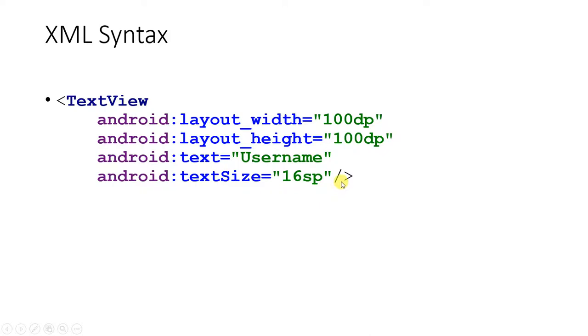So we can say that in general, to write an XML code structure in Android Studio, we start with an open angle bracket, the view name, attribute names, one per line, a forward slash and a closing angle bracket. If you miss any of these symbols, it may give out an error.